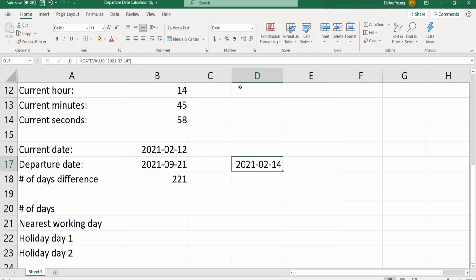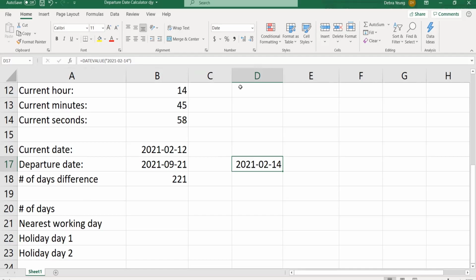You could use the date value to convert that text value. It's a bit of a complicated process, but even if you converted text to number or value, it's still not exactly the same. So that would be a good benefit of using the date value.